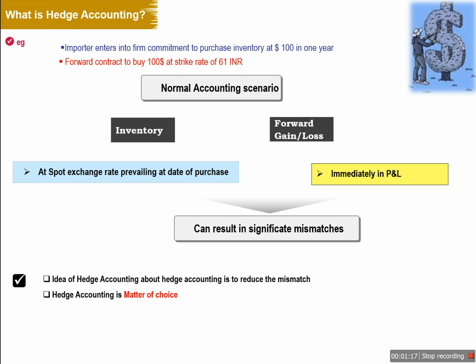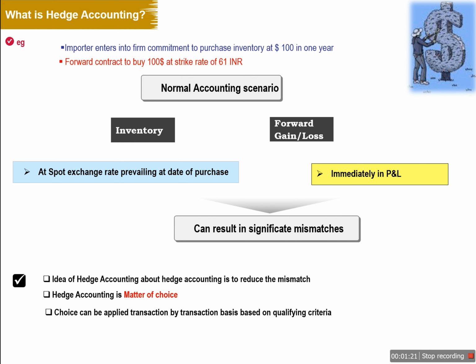And hedge accounting is a matter of choice. So it's optional, and the choice can be applied on a transaction by transaction basis based on the qualifying criteria. The relationship between the hedged item and hedging instrument can be categorized in three categories based on the characteristics of each case. It may be classified as a fair value hedge, cash flow hedge, or net investment in foreign operations.